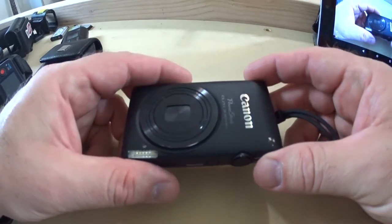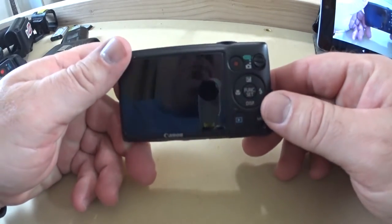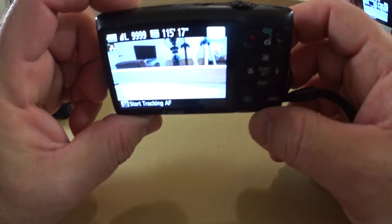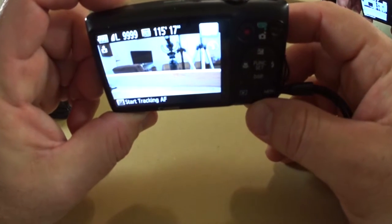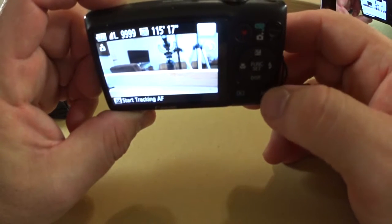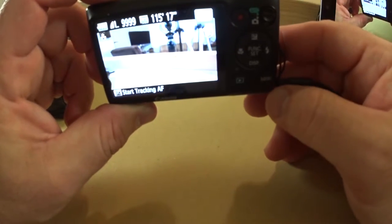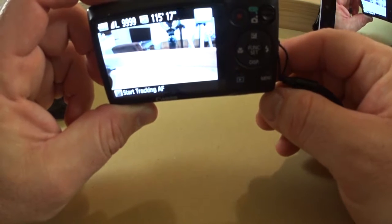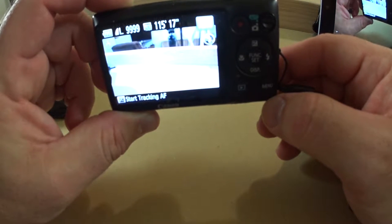The best thing about this camera is that it's so portable and it shoots unbelievable video. I couldn't be happier. It's 1080p but only at about 25 frames per second — I like to shoot in 60fps. The only downfall is that it only shoots 10 minutes at a time and it does go through batteries if you're shooting video for some time.